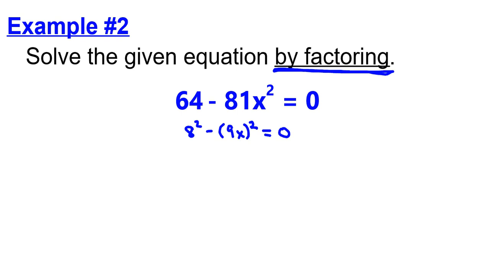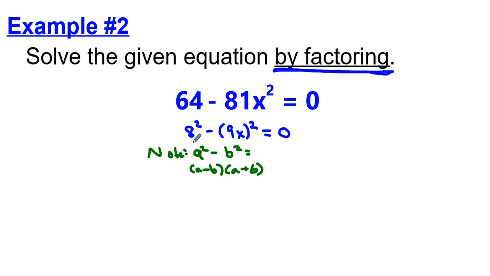So since this is a squared minus b squared, I'll just put a note here, we can factor that into a minus b times the quantity a plus b. So going back to our original binomial, a is now an 8 and b is now a 9x. So anywhere you see an a down here, we need to put an 8, and anywhere you see a b, we need to put a 9x.